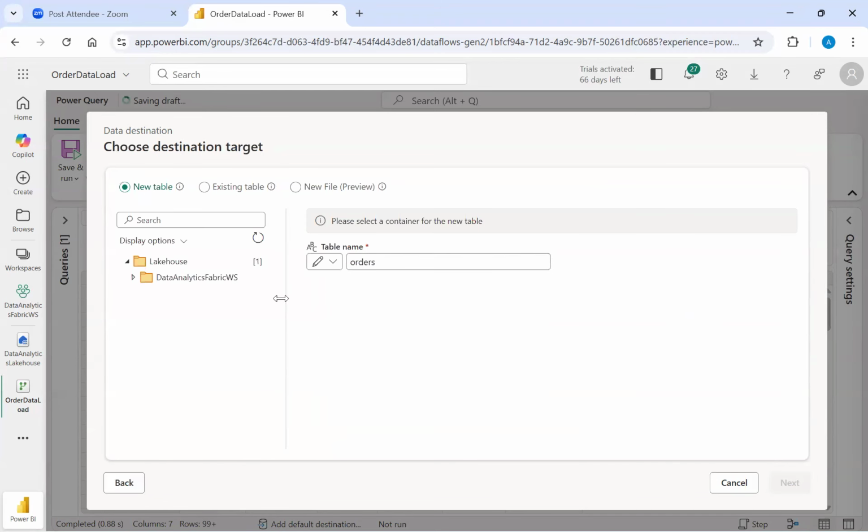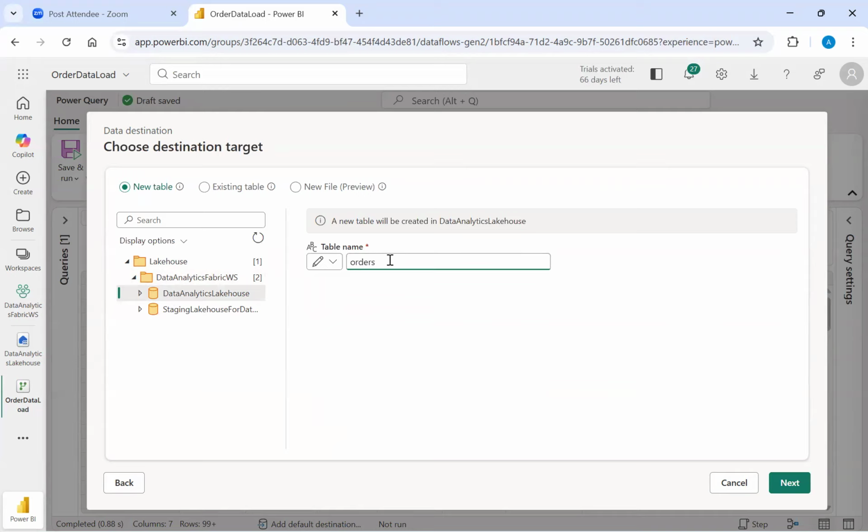This view will list all the lakehouses in my Power BI service. So this is a workspace which we have created. If there were any other Fabric workspaces, it would have listed all the Fabric workspaces and all the data lakehouses from the respective workspaces. So I have this workspace and I want to select this lakehouse, the one we just created.